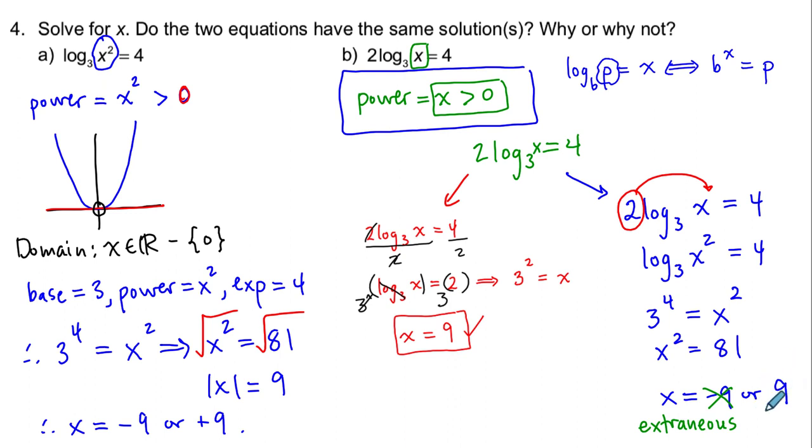And so our final answer, whether we use the red method or the blue method, is that x is only equal to 9. So unlike question A, where x had two solutions, because this says x can be anything as long as it's not 0, so both of these solutions are valid. In other words, x equals -9 or 9. But over here we have a different domain because of the fact that we started off not with an x squared here, but with that down in front. So the x squared power or the x power changes the domain.